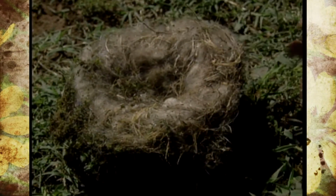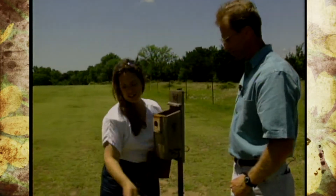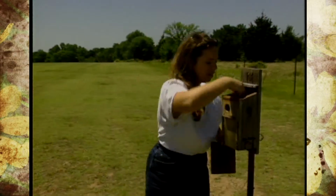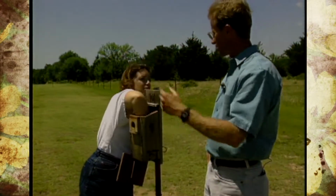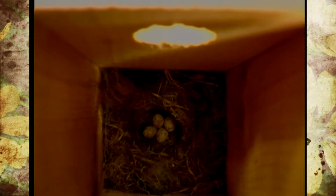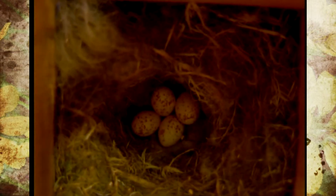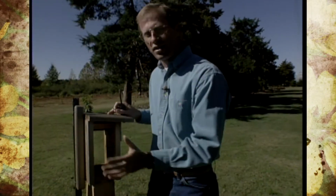Now remember also that they told us earlier in the season that it's really against the law to collect nests. So the best thing to do is when you take it out, break it up and scatter it on the ground or put it in the compost pile. If you work with a school or an educational system that would like to use a nest for educational purposes, you can get permission from the non-game program to do so. Otherwise, you need to just compost them.